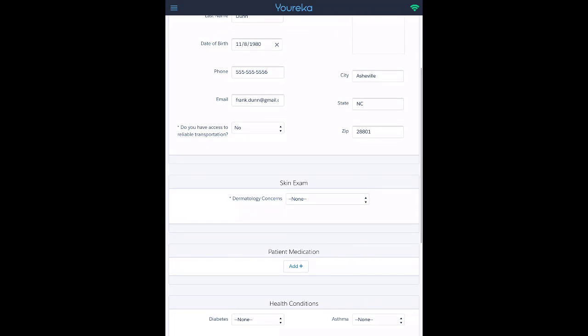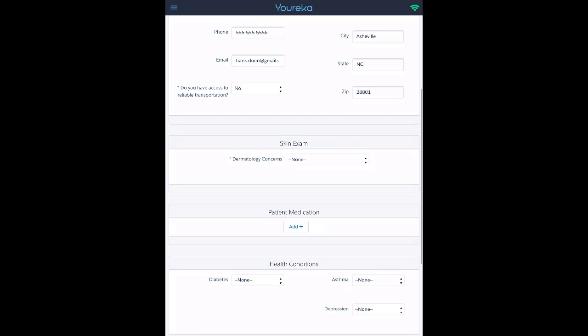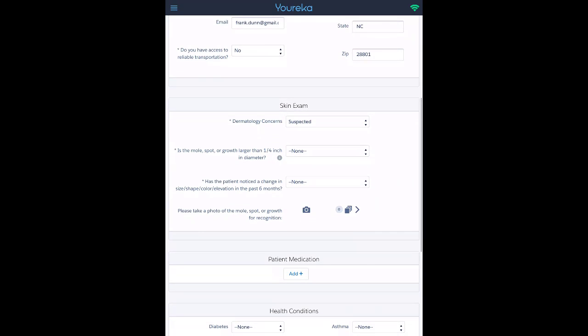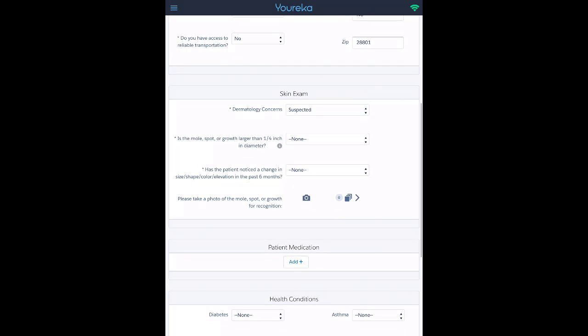The first thing is talking about Frank's skin. We're going to ask Frank if he has any concerns related to his skin. He says he's got a few suspicions. What you'll notice here is that we were able to show additional questions based on the answer to that first question. This is a huge benefit that Youreka can offer, which is the conditional logic that we can build in the system. It really helps guide folks that are collecting this information through their process. In this case, we're guiding these care managers through their assessment. So we don't have to have all the questions possible being displayed. We only show the right questions at the right time.